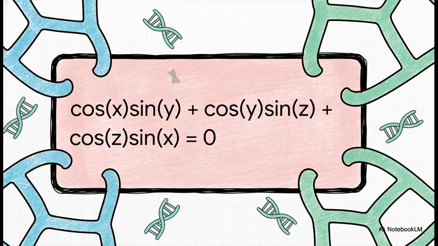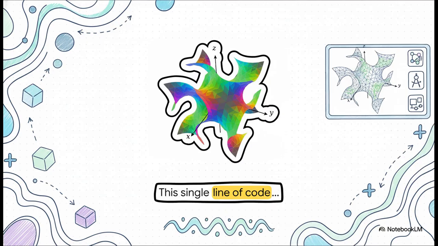And here it is. This one, beautifully simple line of code, is an incredibly close approximation of the gyroid. Every single point on that tangled surface is just a coordinate, an x, y, and z that makes this equation true. It's the complete genetic instruction for an infinite labyrinth. Just wild. So how does this actually work?